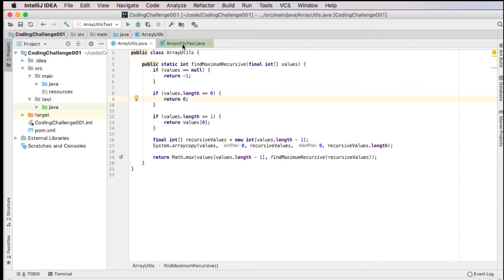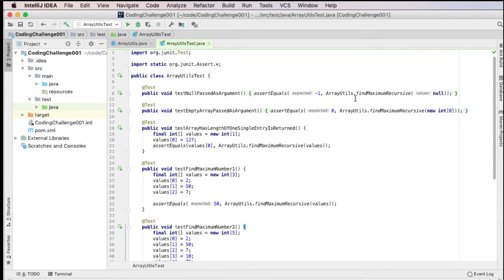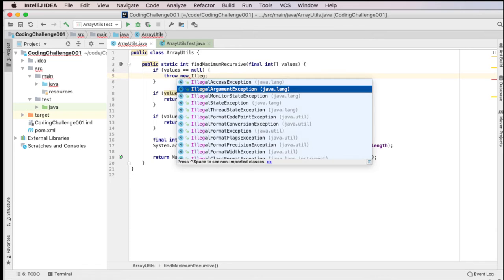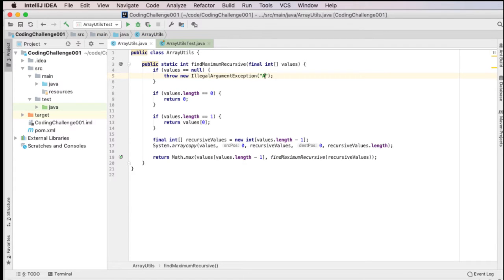Last time I just wanted to show you how you can write tests for this, and have some tests and some functionality in place for invalid values. But with this feedback, it makes a lot more sense and is way cleaner if I actually throw exceptions here. So let's do that. If my array is null here, I'm going to throw an illegal argument exception, because the array is null.